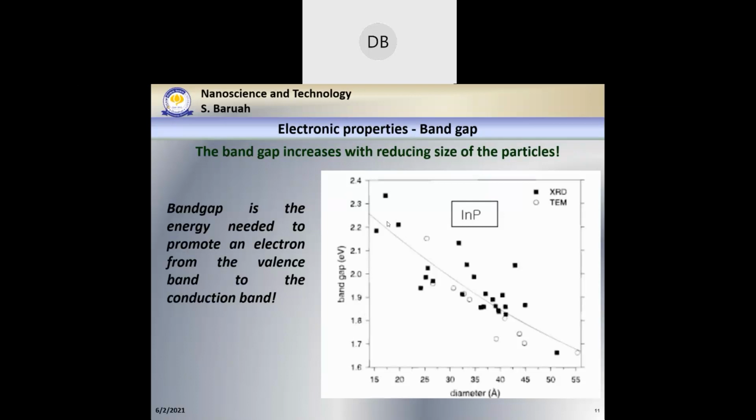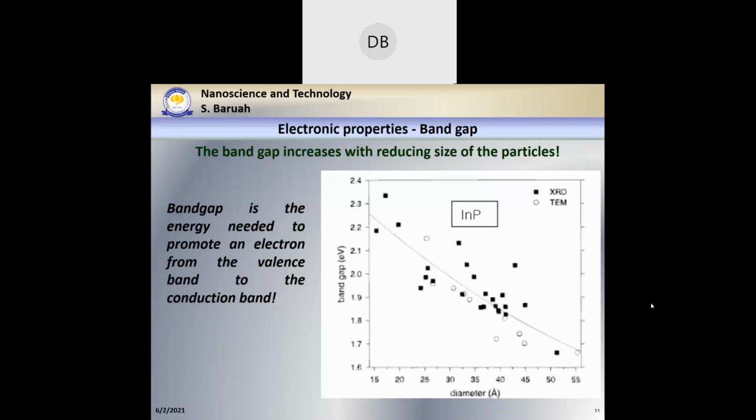So that is a typical property of nanomaterials, that you can actually tailor a band gap. That means depending upon what type of band gap you need for a particular application. Suppose you are making something that calls for a band gap of maybe 2 point something, say 2.2. Then if you're using indium phosphide, you can think of this size. This is 2.2 band gap, so it will be roughly about 17 or 16 nanometers.